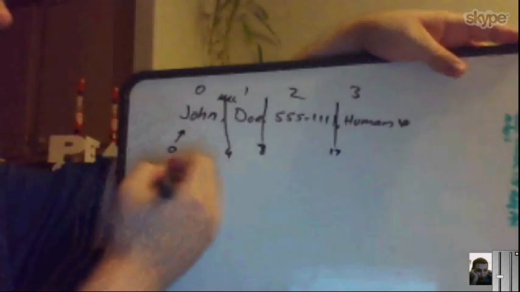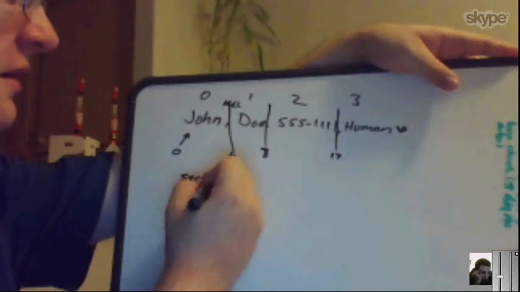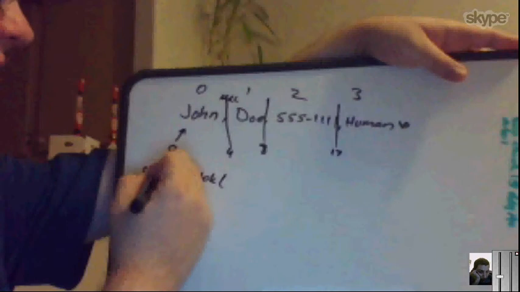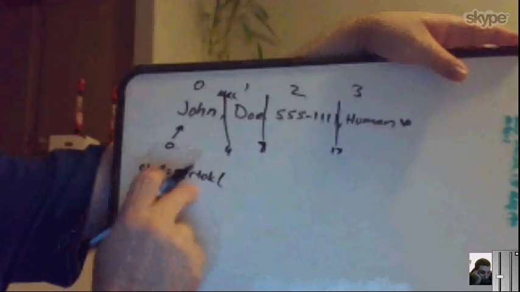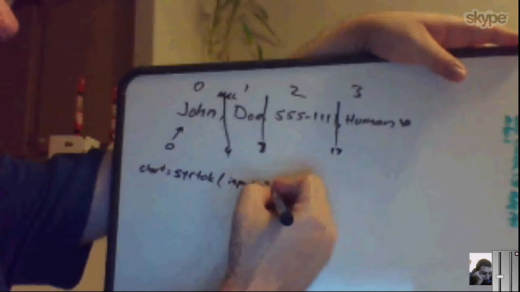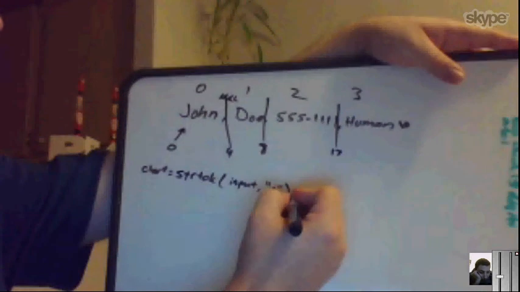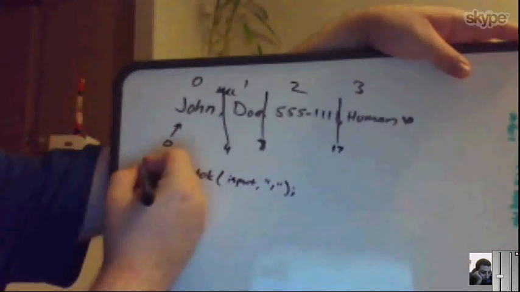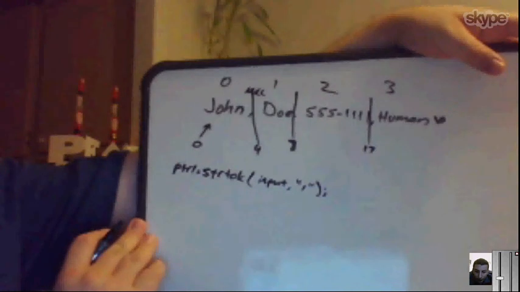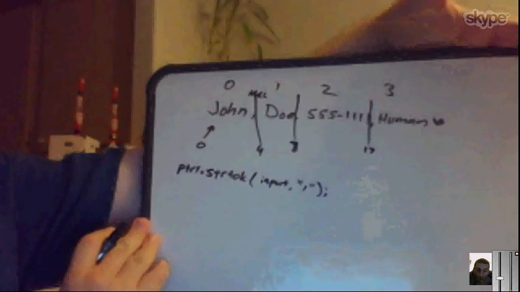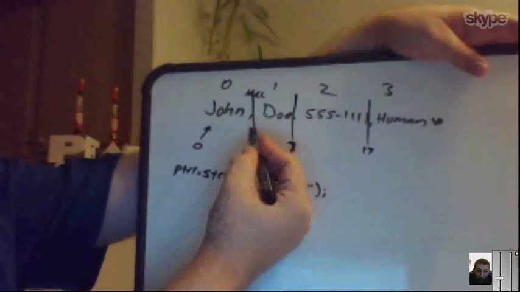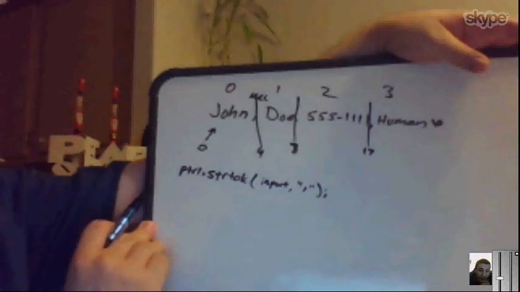So, strtok. So that's what it does the first time that you call it. When you call strtok, parentheses, char star, whatever that is. I've got a pointer here. Equals string token, and your input string. And what you're searching for. In this case, we're searching for commas. Oh, and then, so like, for example, on the homework six, you would, instead of a comma, you replace it with a colon. Colon space. Then what it does is it says, okay, if I encounter a colon or a space, I'm going to break it up there. Oh, nice. Very nice. Or you could do a colon, a space, and a dash, in which case it would actually break in there in the dash. And you'd have a prefix and a post name.